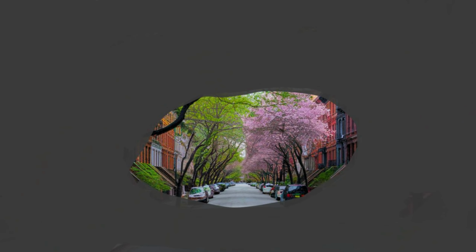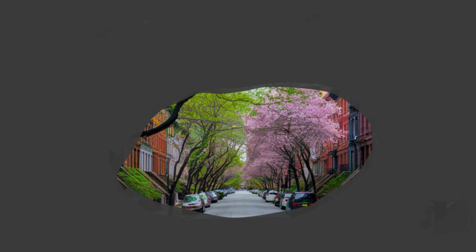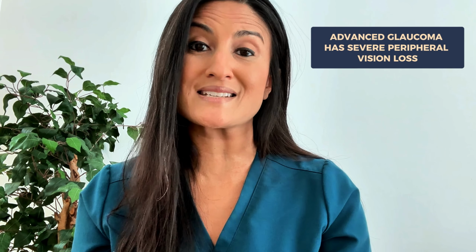Now let's move on to experience what vision with glaucoma is like when a patient has very advanced glaucoma. And here's that image right here. As you can see with this picture, the patient has a very narrow view of the world. We often refer to this as tunnel vision or central sparing, which means that only the central vision has been spared by the disease. The peripheral vision has been largely obliterated, but their central vision does remain intact. Patients will often say that they don't know if someone is standing right next to them unless they are standing very, very close to them.